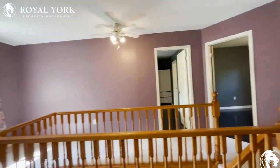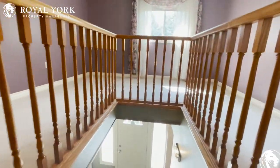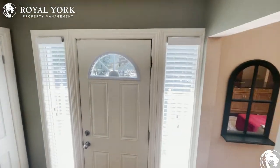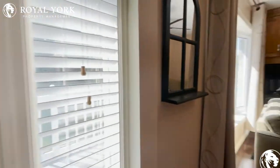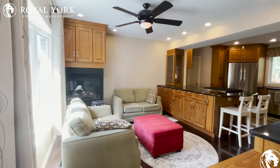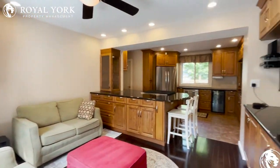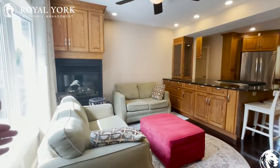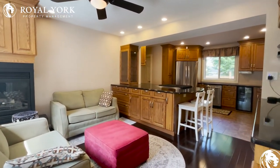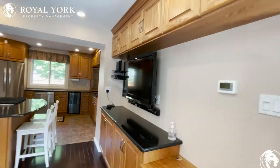Let's head on back downstairs to the main entertainment space for this property. Very cozy home, newly renovated as well — everything is very open and extremely nice. We'll enter into the main living space: you have a good fireplace over there, and you could put a couch over here on this side, also one over there, maybe a coffee table in the middle. You also have extra storage below and up top.